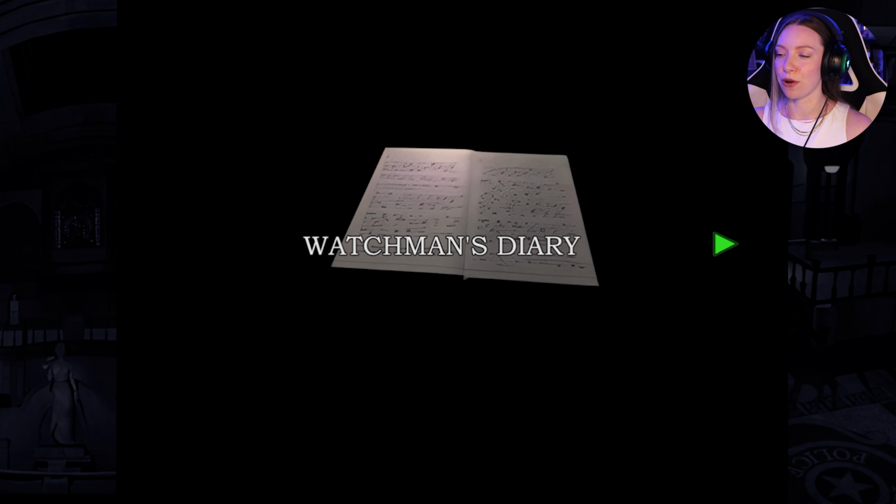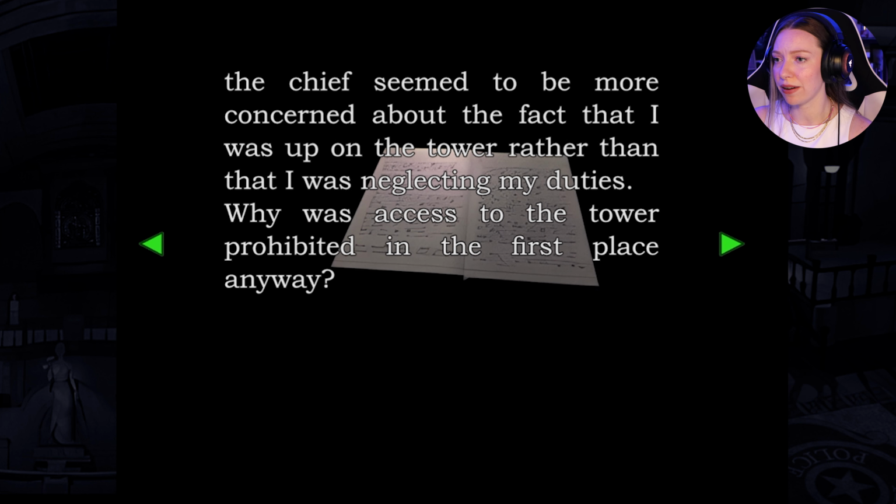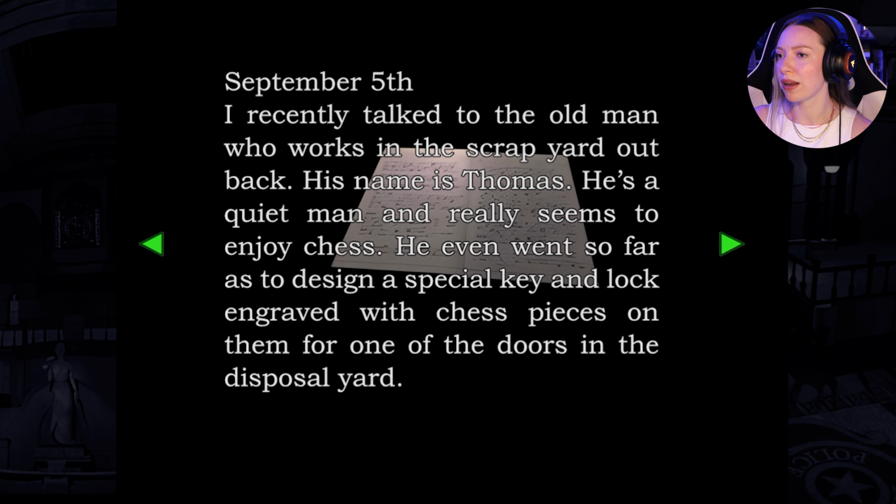Oh yeah, I loved this note. Watchman's Diary. I finally had a chance to see blue skies for the first time in ages, but it did little to lift my spirits. I was reprimanded by the chief for neglecting my duties while I was up on the clock tower. There's only one thing I still don't understand. Chief seemed to be more concerned about the fact that I was up on the tower rather than that I was neglecting my duties. Why was access to the tower prohibited in the first place anyway?